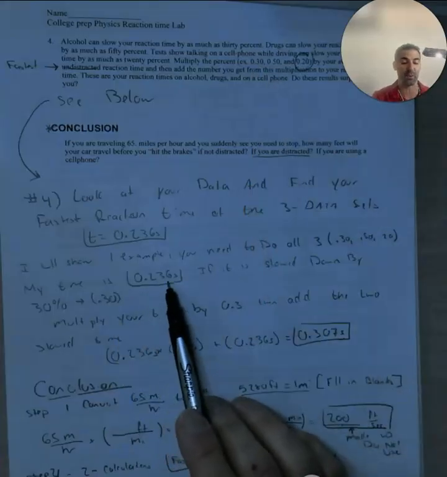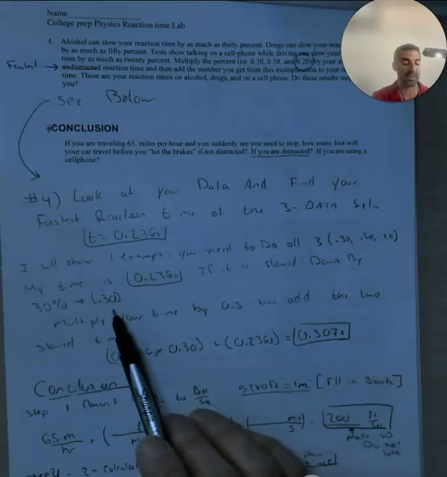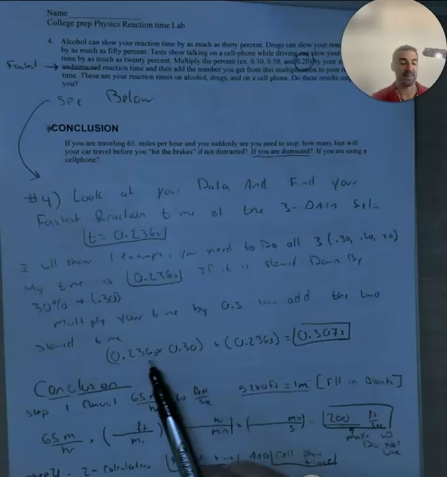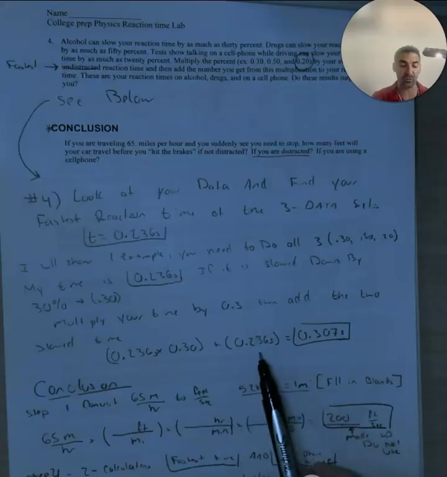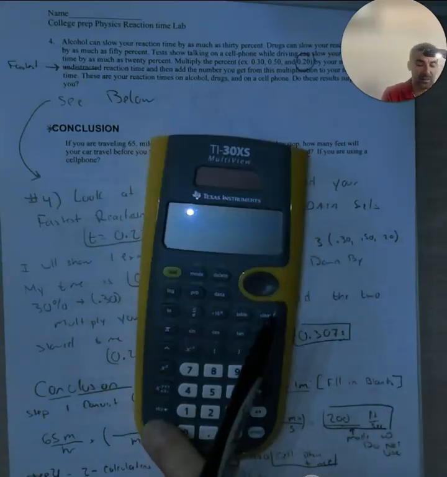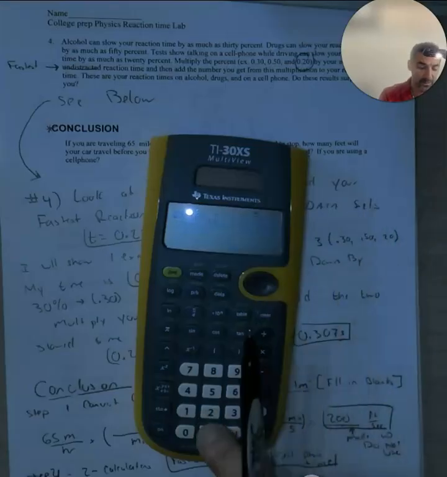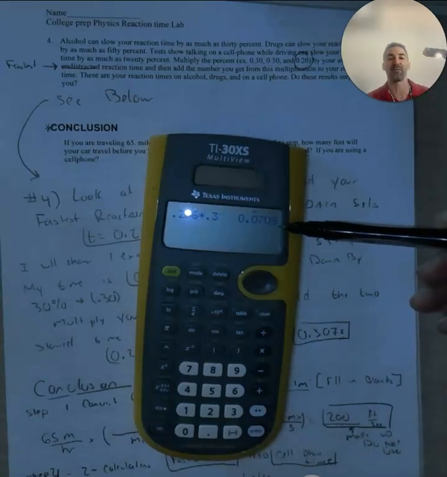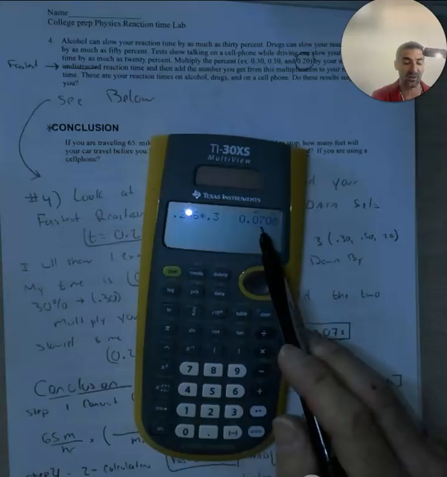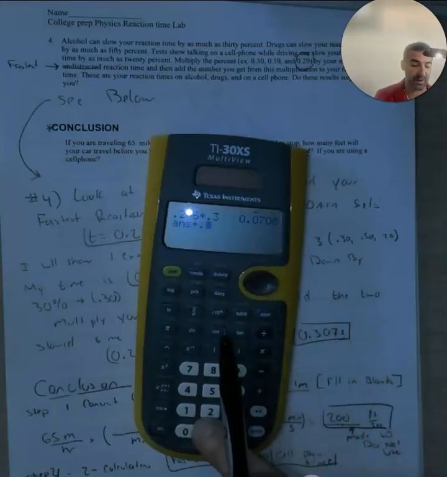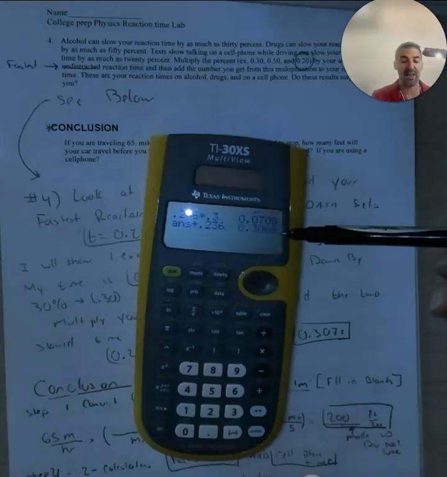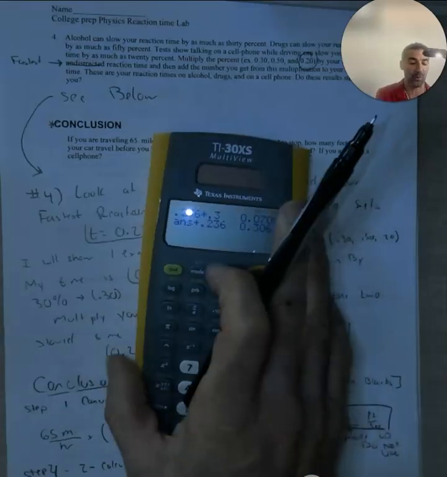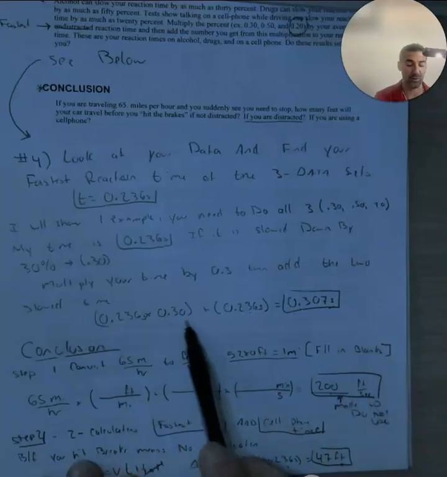So you take your reaction time, 0.236, and if it's slowed down by 30%, that's 0.3. I multiply my reaction time times 0.3. That gets me some very small number, and then I add it to my reaction time. So what that looks like on the calculator, 0.236 times 0.3. That is adding time. So for 30% reduction, that's 0.0708 seconds. I add that to my initial reaction time, 0.236. And now my new reaction time, if I'm slowed down by 30%, is 0.3068 or 0.307 seconds.